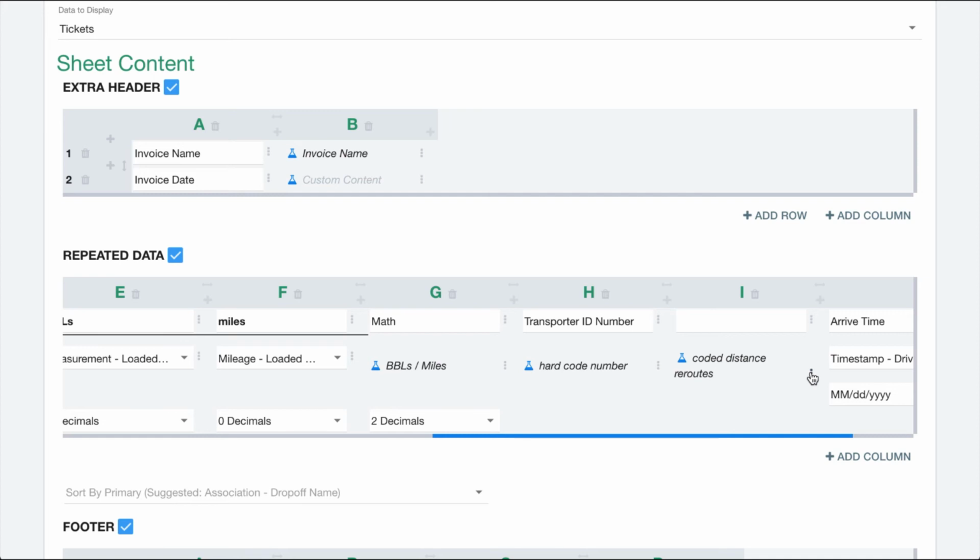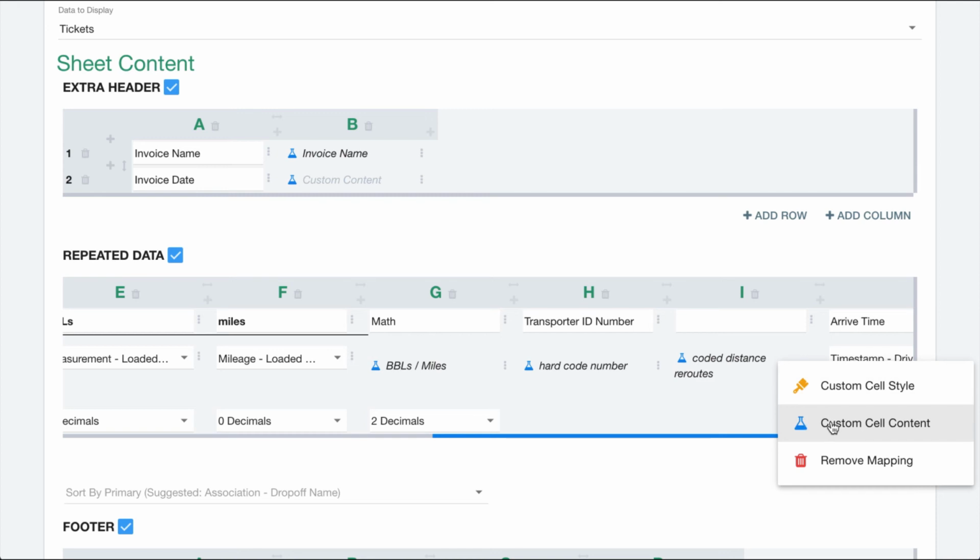Most reports do not use this. Most reports don't even use the custom content. Usually you're able to get away with just showing ticket information. But these ones right here do let you, with varying degrees of difficulty. That one's obviously probably the most difficult, but it gives you the absolute most flexibility to go in and do a bunch of other stuff. In fact, it even lets you do a little bit of math in there too.